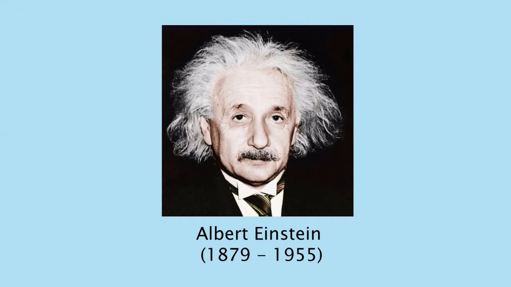With the help of his friend Marcel Grossmann, he was introduced to Riemannian geometry. Further still, with the help of Tullio Levi-Civita, he was introduced to the use of tensors. In 1915, Einstein published his theory of general relativity. What happened in the intervening years between 1907 and 1912?